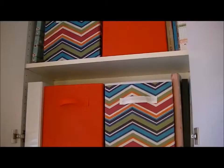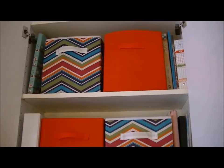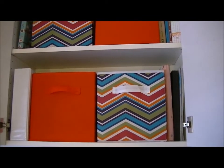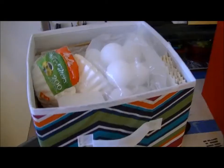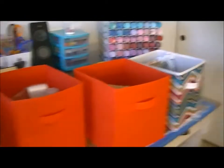When you open up the left cupboard, I've got these big fabric bins that I got from Big Lots — they were on sale for $4.99 a piece. I love that chevron fabric; it kind of matches my room colors. I took all the bins out so we can go through them. What I have left in the cabinet is that binder I mentioned earlier where I keep all my stickers in page protectors — I just grab it when I need it.